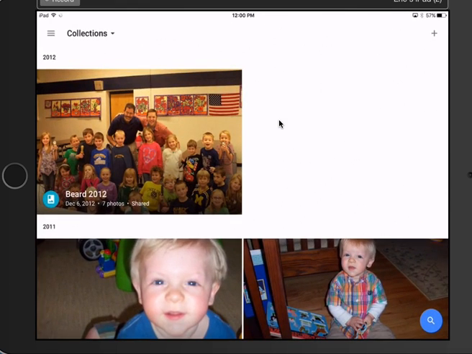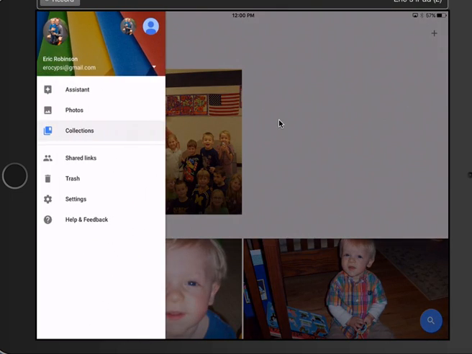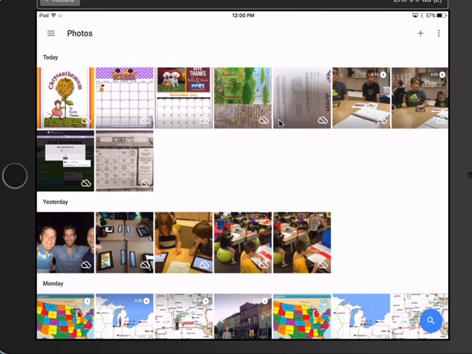You just grab it, Google Photos. When you open it, it'll ask you to sign in. Okay, let me take you to the beginning here. There we go. So what it's going to do is it's going to automatically, if you want it to, save every picture from your iPad directly into your Google Drive. So at the end of each day you can erase them all right off of your device and they're saved in your drive. Okay, so there's a couple parts of this.